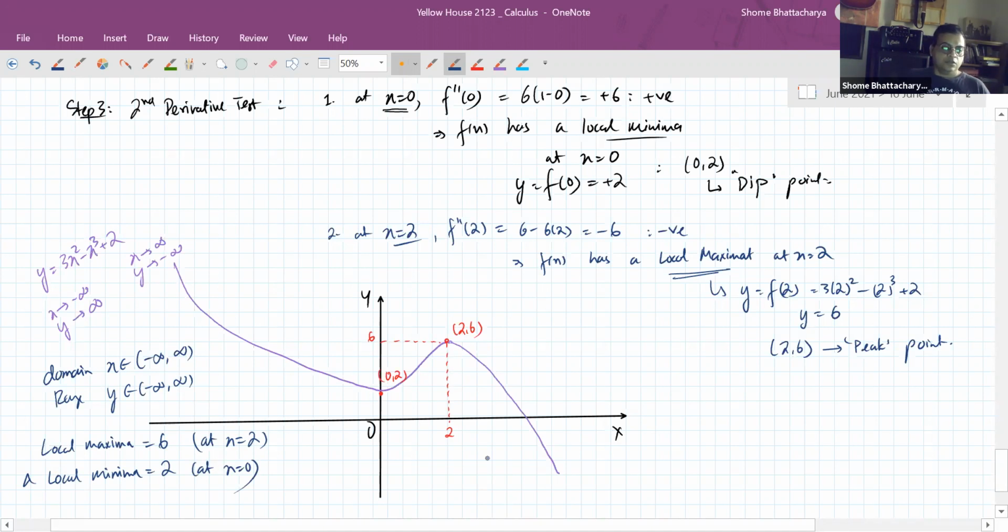Okay. So now just using the analysis of local maxima and minima, you can see that we have done this full analysis. We didn't have to find the intervals in which f prime was positive or negative, solved by the wavy curve method and all that. It was not necessary over here because just this simple trick of the second derivative test directly gave us local maxima and minima. And from that and a bit of analysis about how the function behaves when x is plus or minus infinity, these two things put together give us a precise method of finding out the behavior of the function as well as the particular points which are the local maxima and minima.